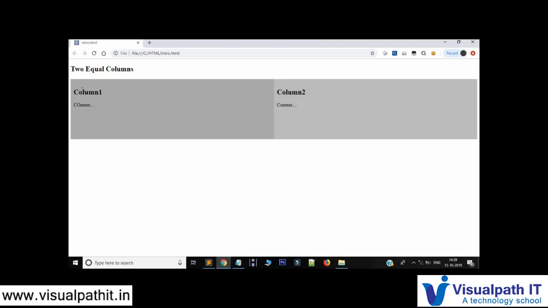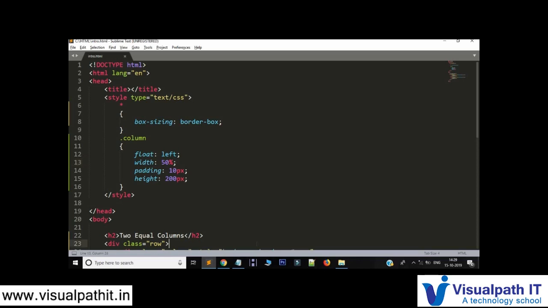Here we have given a heading, and then a paragraph tag. So this is two equal columns. Now you may feel that you want one to be equal and the other not equal, right? One should be smaller and the other a bit bigger. In that case you can make them as well. I will create another one just below it, and I will show you so that you can see the comparison.